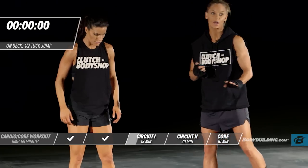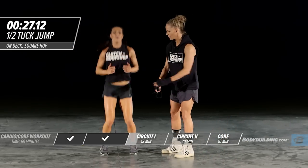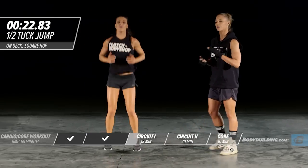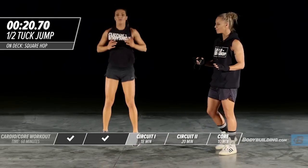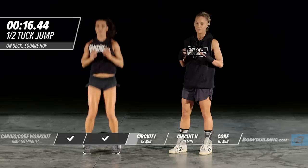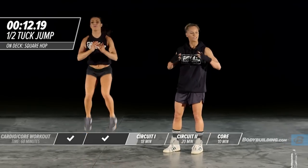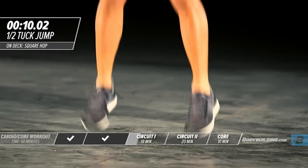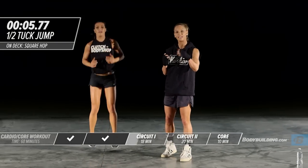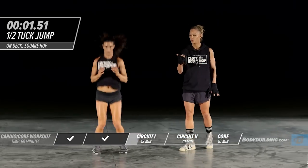Good. So next up, we're gonna go into a half tuck jump. Go ahead. So again, your knees are just coming up, kind of halfway up to your waist. Again, this is gonna work an incredible exercise for your abs, your legs, your calves, and burns a ton of fat. You need a lot of body control to complete this movement, so just engage the core, get your core going. At this point in the workout, you're getting tired, you're sweating, you're breathing hard, keep going. 5, 4, 3, 2, 1.